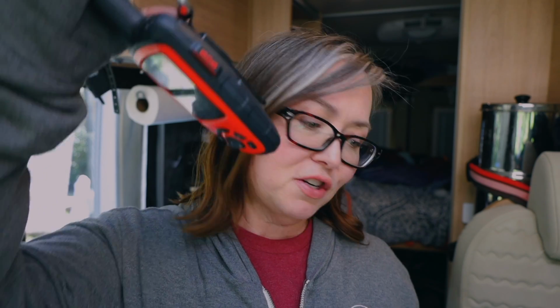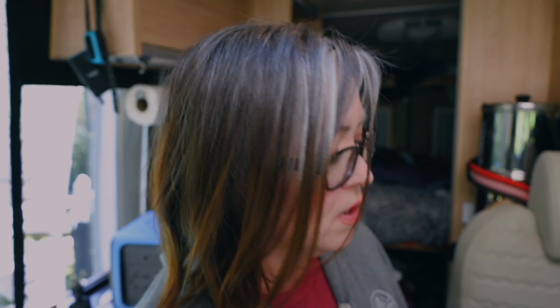So the next things that I want to talk to you about are actual safety devices inside of the van. I've already covered a few of them, like the Garmin InReach and the whistle. Another one is bear spray. So bear spray is great to have with you because it shoots very far. It's pretty compact. You can keep it near you. And so I carry this a lot of times, especially if I'm in bear country. I'll carry it to deter animals, but it's also great if you think someone's breaking into your RV, you can use this to spray them at far distances. So that's good to have.